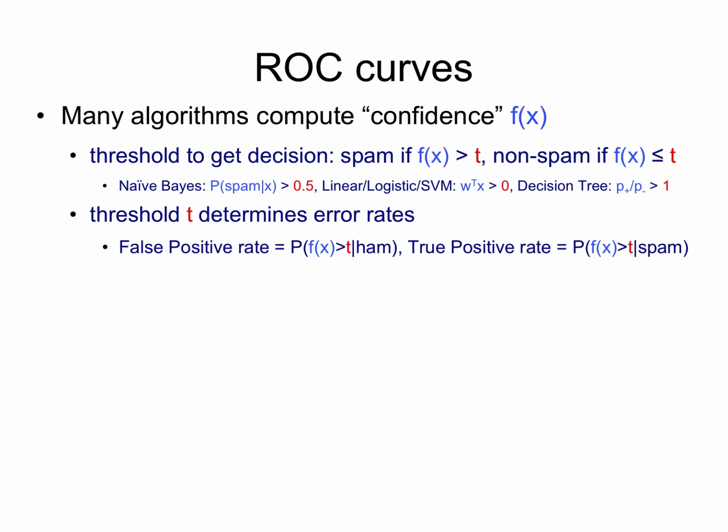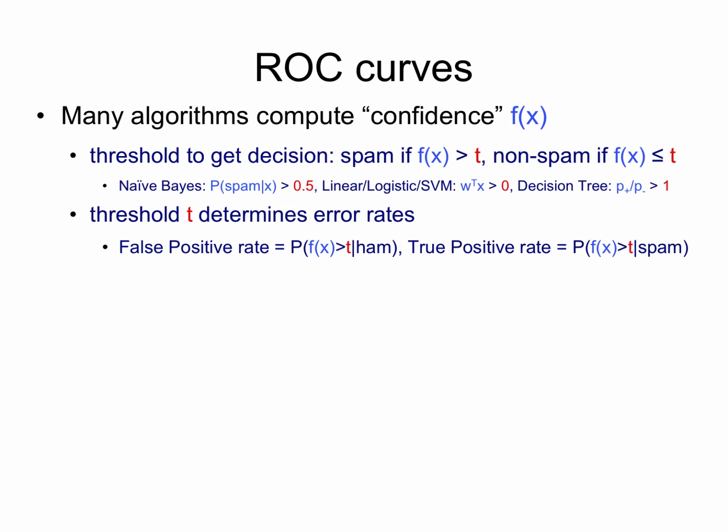So that's straightforward. But 0 is just a number. I could have picked any other number. I could have said w transpose x greater than 0.5, for example. And I could have taken this and said, okay, it's not 0.5 that I want, but 0.7. I want to be really sure that it's spam before I send it to the spam folder. So I'm going to artificially raise the threshold. It's also present in decision trees and just about every other classifier that you have. And it's this threshold T which we have brushed under the carpet until now.